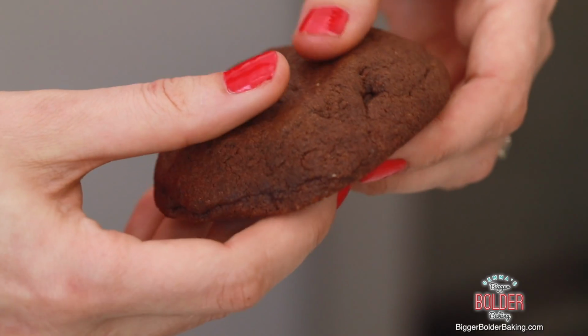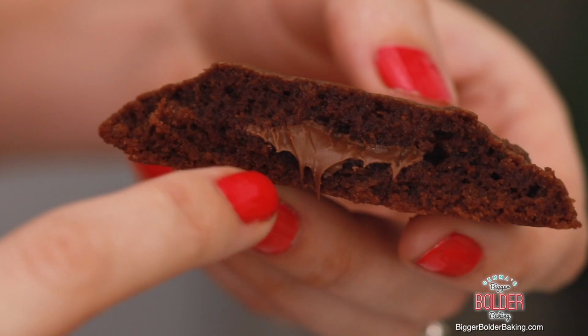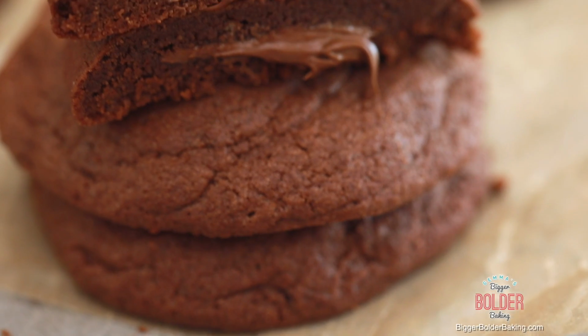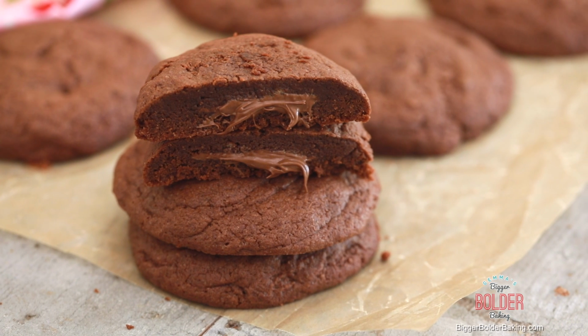So while they're warm out of the oven, let's just check out what that lava is all about. Look at that, gorgeous lava flowy center. Oh man. Oh, seriously. Rich chocolate cookies with, oh my gosh, they're so soft, they're almost falling apart. Check out that Nutella. Man, these cookies are not for the faint of heart.